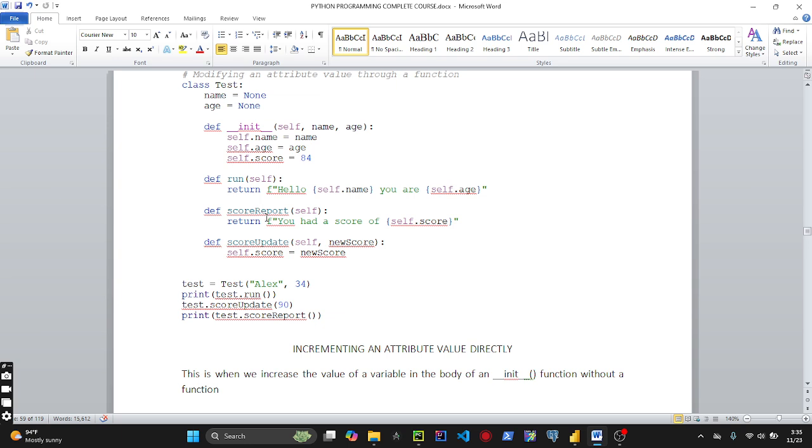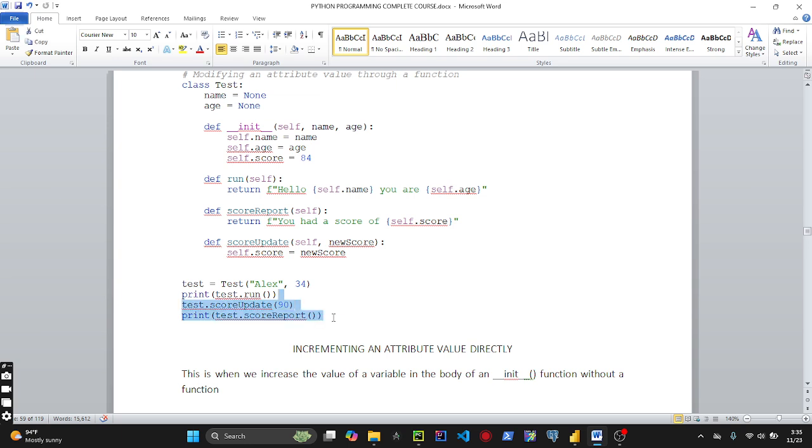I executed score update before score report because I wanted the new value assigned to self.score to be reflected in the execution of score report. That is why, after I created the instance, I executed the run function, then I executed score update and gave it a value of 90 before I executed score report.